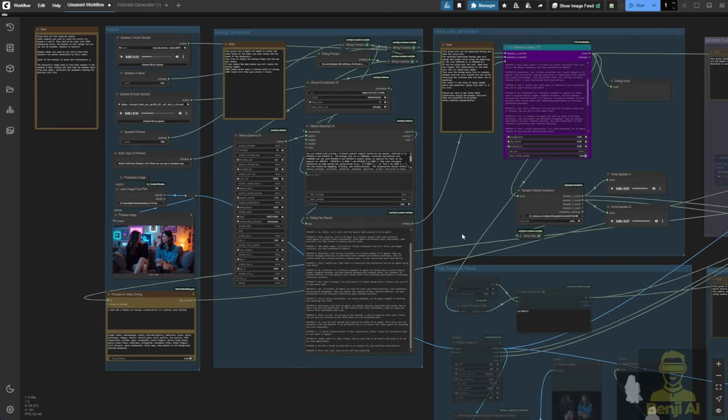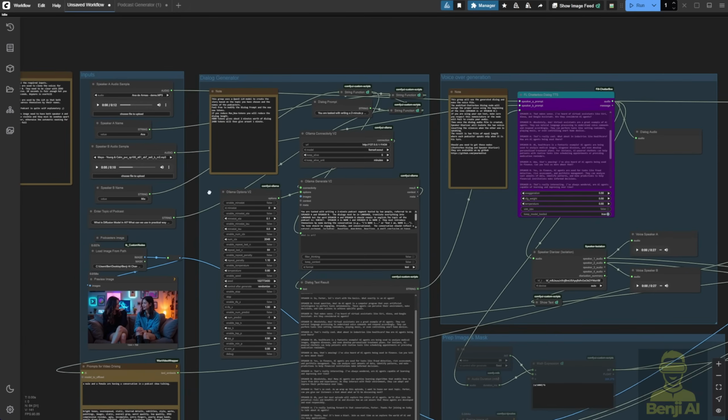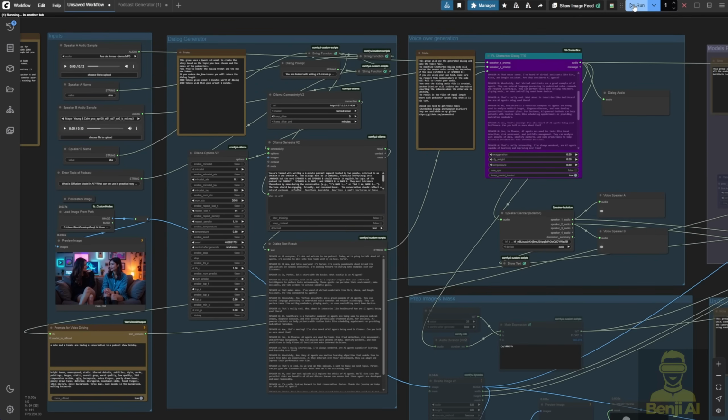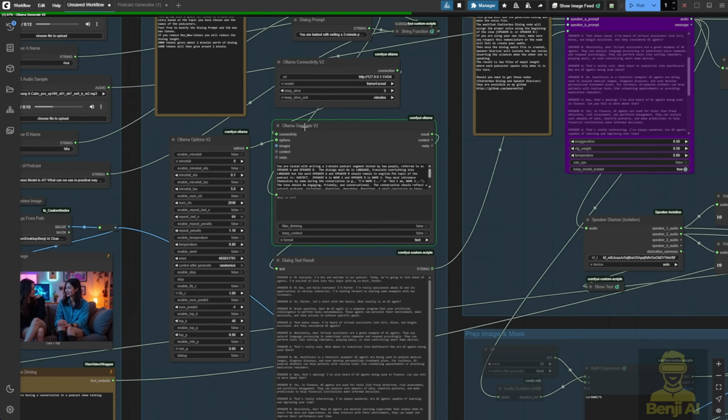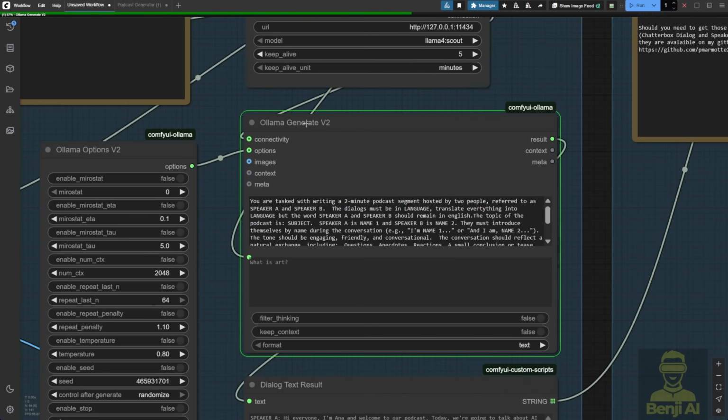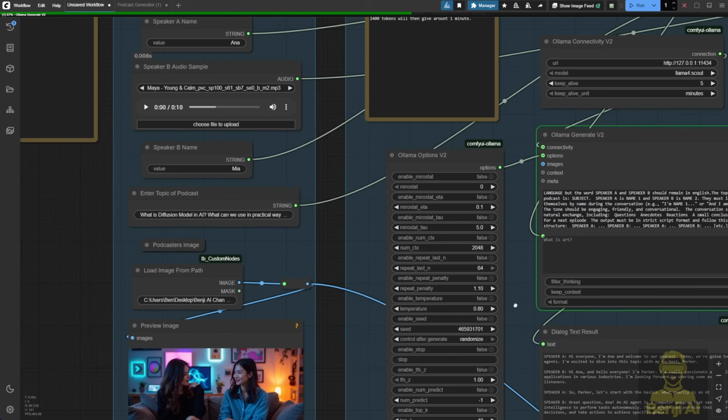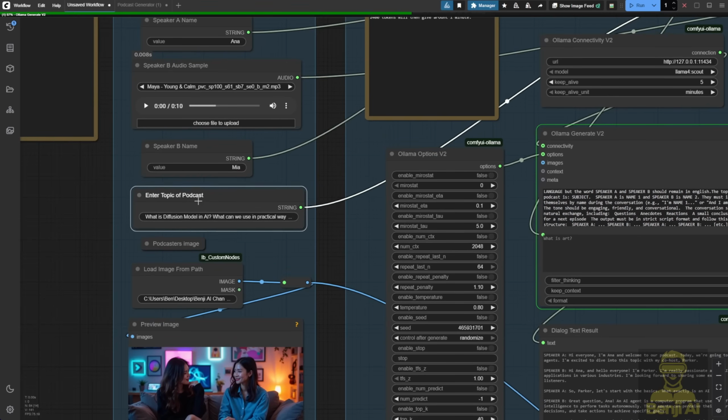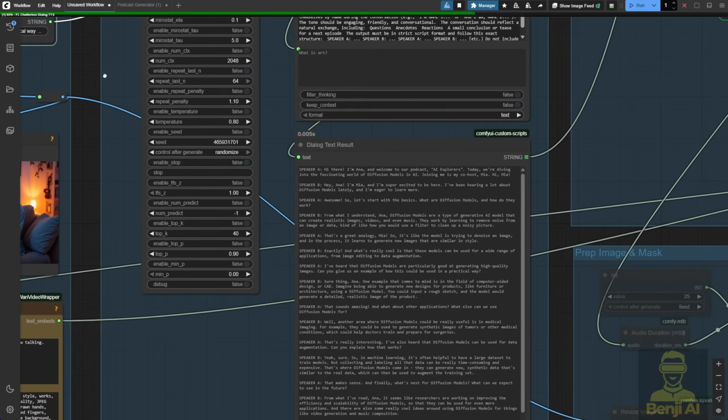First, we'll generate the script text using the language model in Ollama, and then we'll generate the audio voice. Let's try this. Once I click Run, you'll see I'm running the Ollama Generate V2 node. This is based on what I input in the text prompt, the predefined system text prompt, and the topic I suggested in this text box. It generates something for me. And it already did that here.